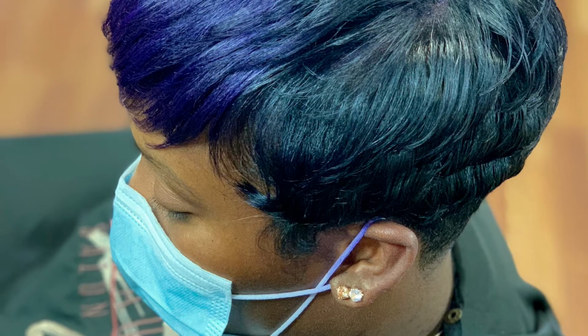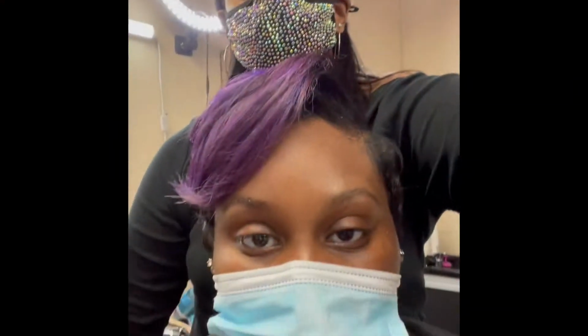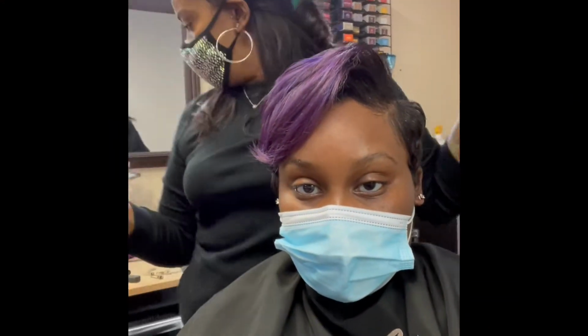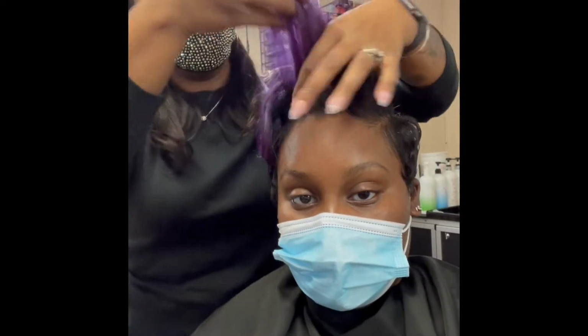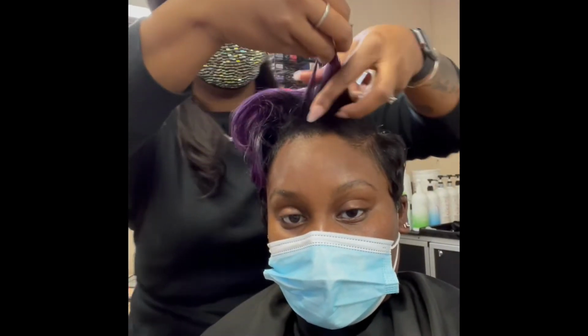What's up, ladies? We're about to jump right in on how to preserve some of these longer hairstyles with no heat. Here I have my homegirl, and you see how much hair she has at the front of her hair, and I'm about to show you how to pin curl.